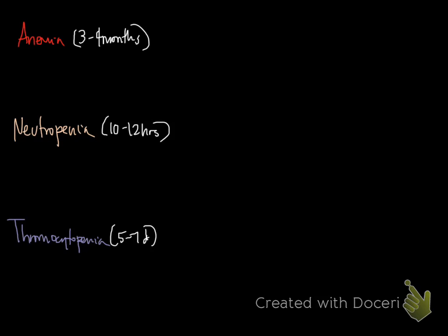So of course each of the lineages can be independently impacted, and you can get a decreased production or peripheral targeting of any one of these cell lineages. When all three of them are decreased, we call that pancytopenia. When just two are decreased, we call it bicytopenia, but we're really going to focus on pancytopenia, because when you see pancytopenia, all three lineages are impacted in the marrow, and there's either bone marrow hypoplasia, so all three lineages are decreased in production, or there's something impacting all three lineages.